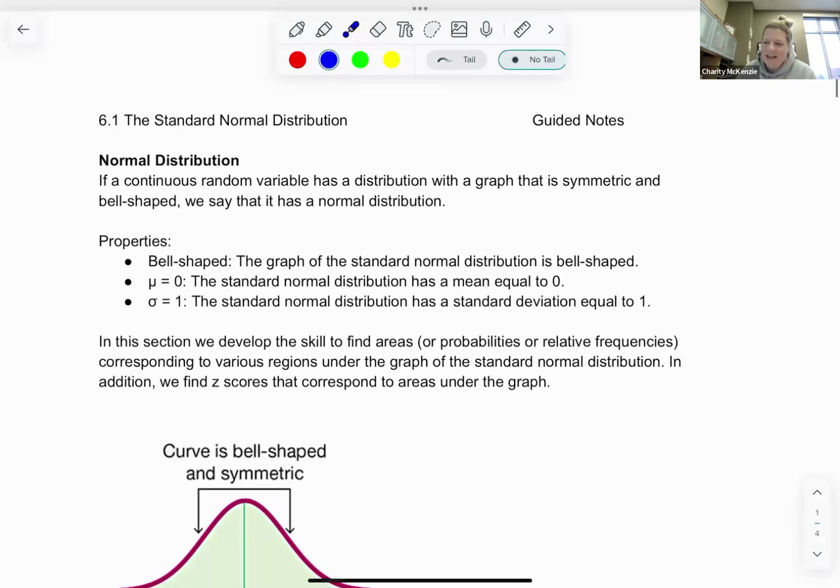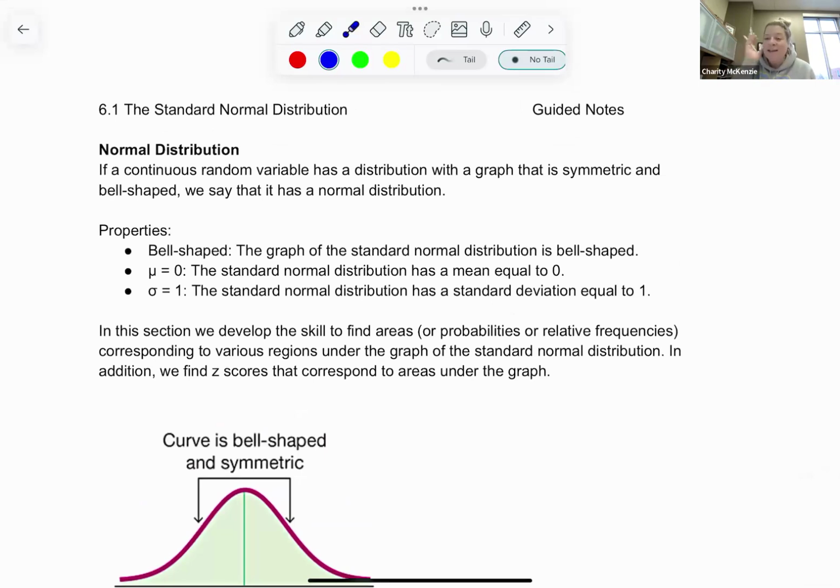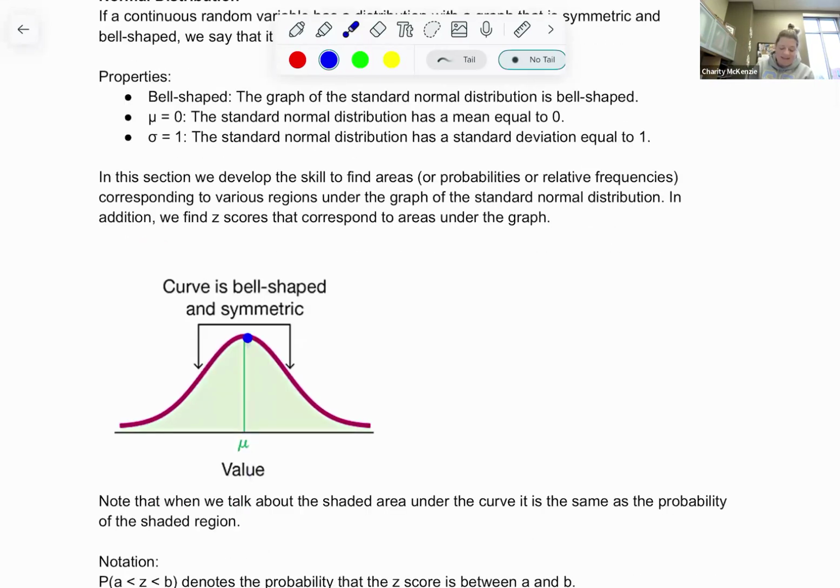Hi, class. This is called the standard normal distribution, and we're looking at that bell shape today. And the standard normal, this is important, has that bell shape that we've been looking for, and the mean of 0 and the standard deviation of 1. The next section will have any standard deviation and any mean, but the standard normal is going to have 0 as the middle. So basically, the mean is at 0, and then you're adding 1 or subtracting 1 for that standard deviation to get whatever data we're looking for.